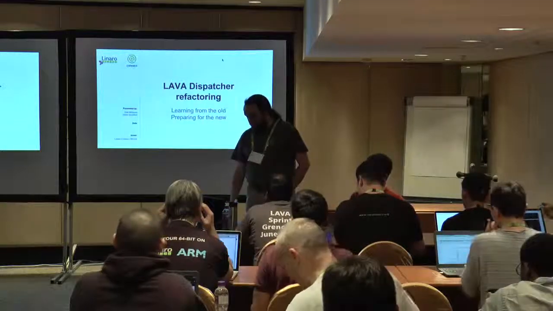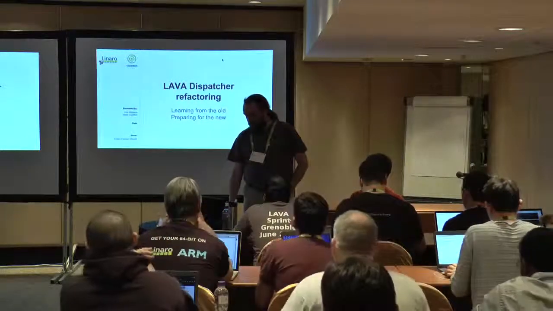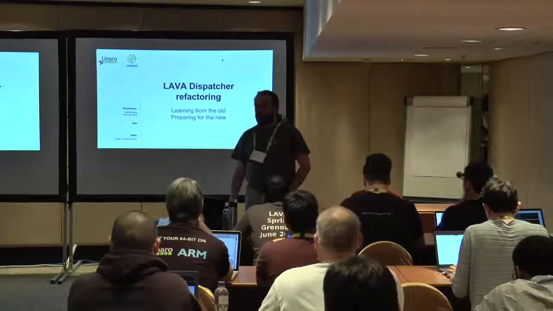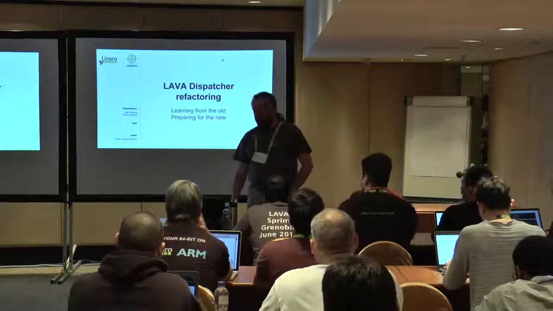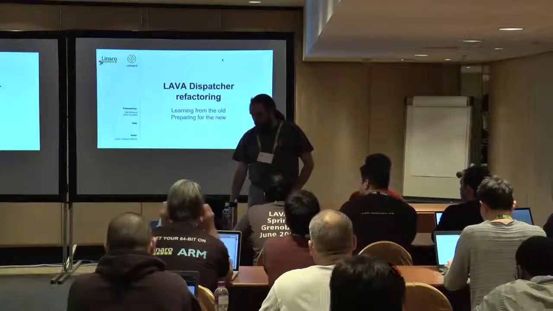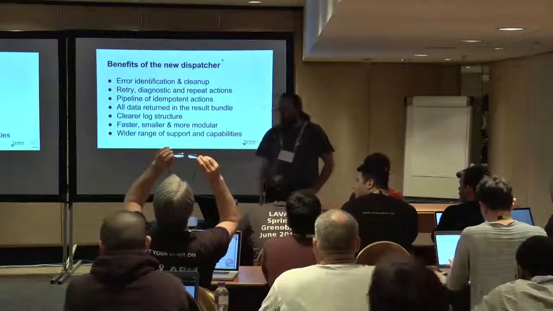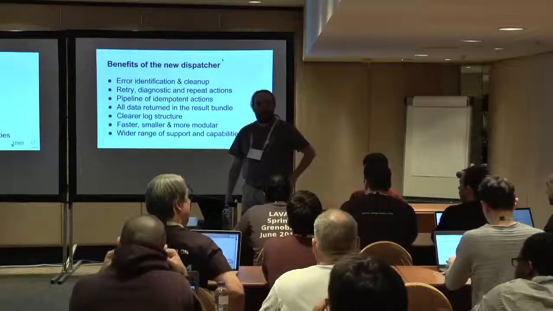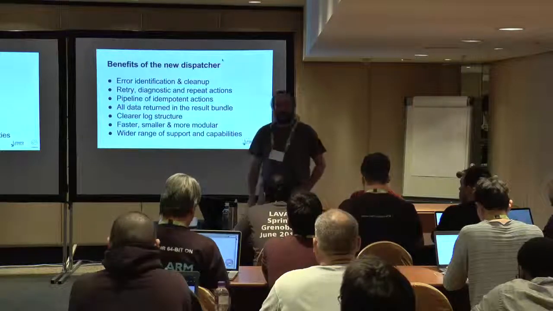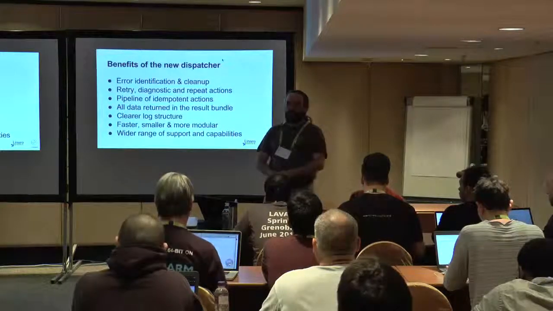Going through what we've actually been doing with the dispatcher in LAVA. It grew organically and it stopped growing. So we've had to go for a rebuild, a restart, and we're building up from the base. We're trying to look at what we're actually going to gain from the new dispatcher. Much better error identification and cleanup after errors.